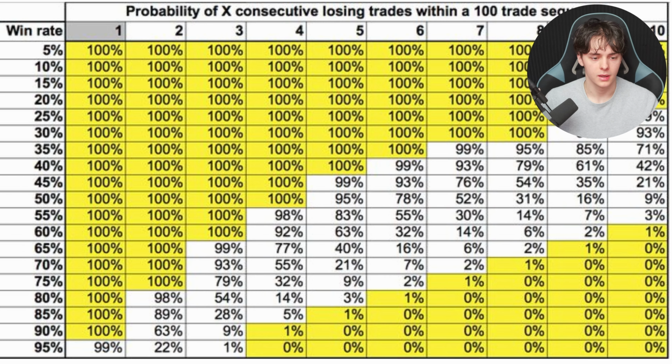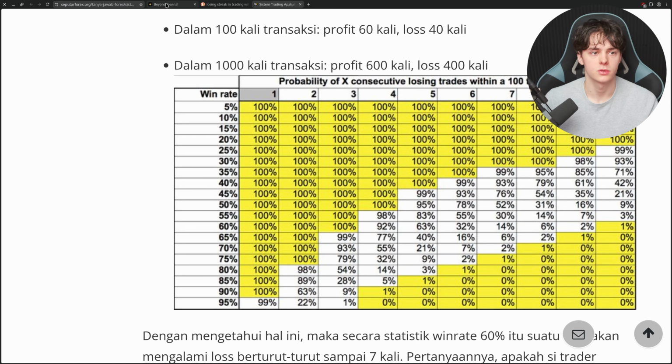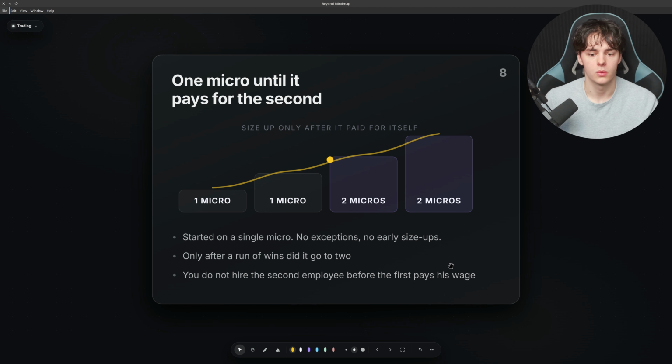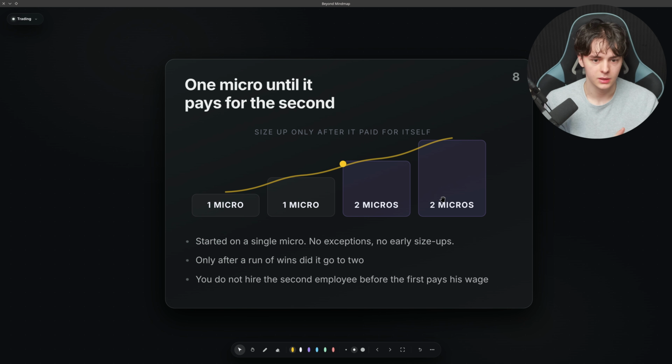So now I have an 80% win rate, and you basically need to ask yourself once again, how likely is it going to be that I'm going to be losing 5 different times in a row? Because as you can see, 10 different times is basically very unrealistic. It's not going to be happening. Now, the most realistic, I would say, is going to be actually 4 different times in a row, because we only have a 3% chance that it's going to be 5 different times. So this is what I base it off from. So we have a 40% chance that we lose 4 different times in a row. So going back to our entire mind map, you can see this is basically what I want to ask myself.